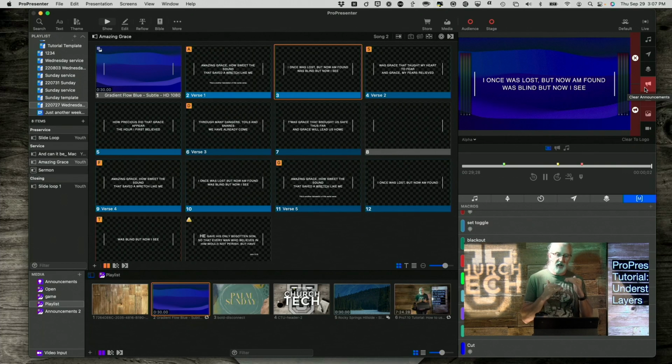You can just decide which one you want to do, and to change the regular slides layer to an announcement layer, you just click on this little target here and change that to announcements, and then click on it again and you can change it back to presentation. So that's another layer above that.